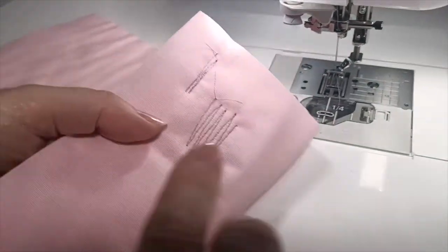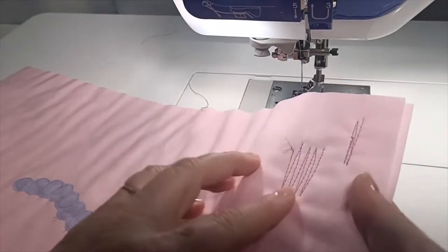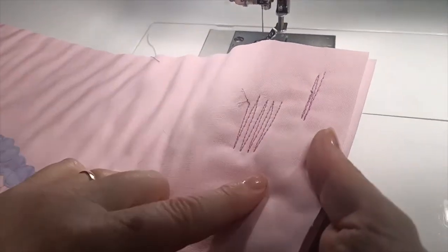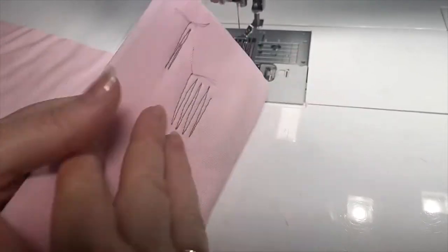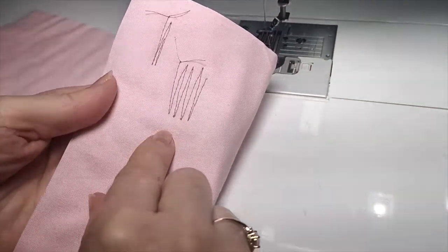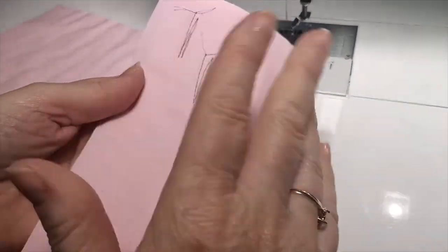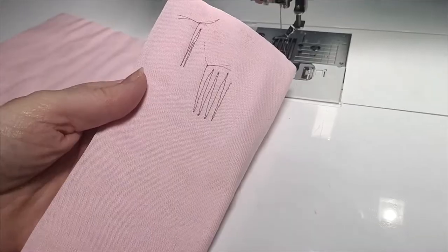And then I'm just going to check my tension. So that's quite good. If, say, for instance, I had some of the bobbin thread coming to the top, I would just loosen off the top tension a little bit more. If I had a lot of the top thread coming to the back, then I would actually have to tighten up the top tension. But somewhere around 3 should be about right.